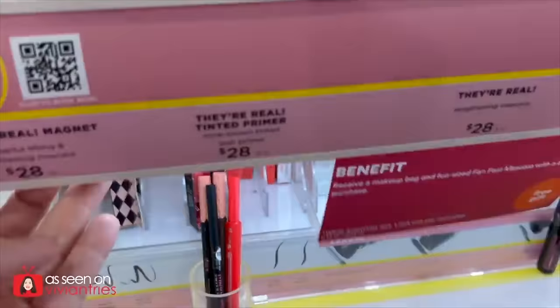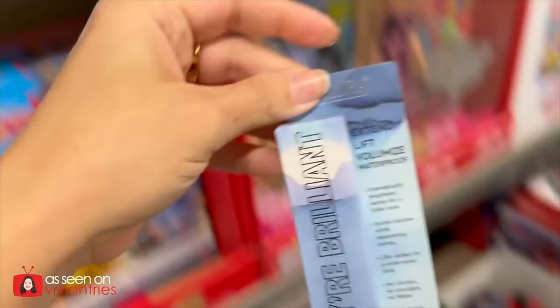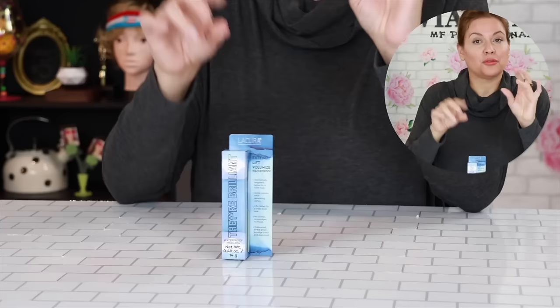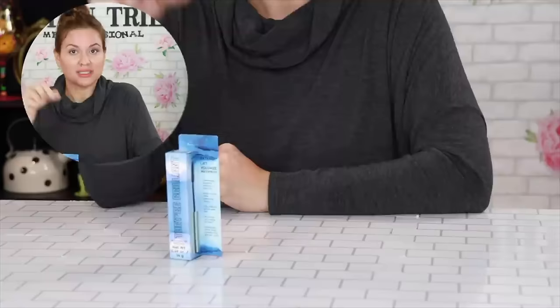Here's the Aldi mascara — also a dupe of the Benefit mascara. I have to apologize to Aldi for this one — they brought this last year when I did the dupes. I said the waterproof formula didn't work well because it just rinsed right off my hand. But for at least six months I used that mascara and it was everything I've ever wanted. I bought myself three backups. This is probably the best mascara I have ever tried in my life — waterproof, does not smudge, perfect, and so easy to take off at the end of the day. It's only $3.99. The Benefit one is $30 something.